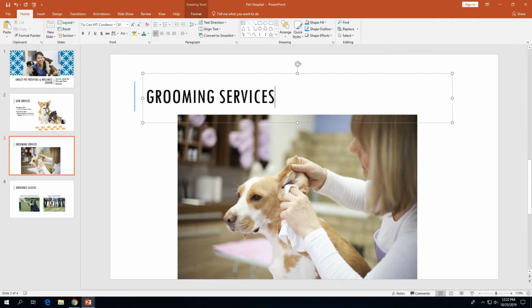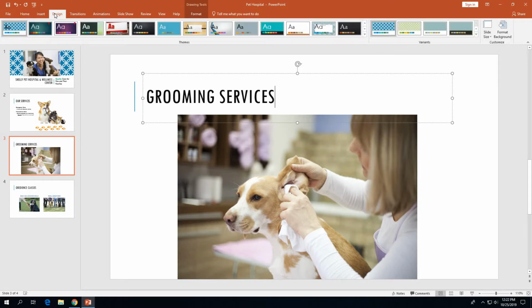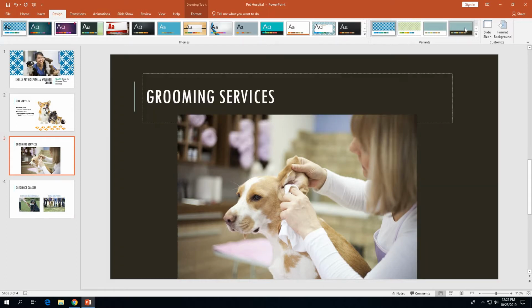Alright, so we're going to click the Design tab up on the ribbon, and we're going to click the More button in the Variants group. So a lot of these designs, these themes in PowerPoint also have variants of each theme that you can choose from.